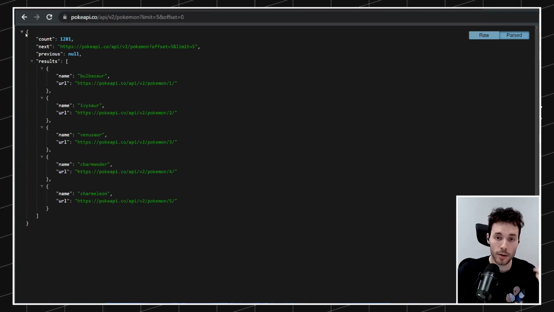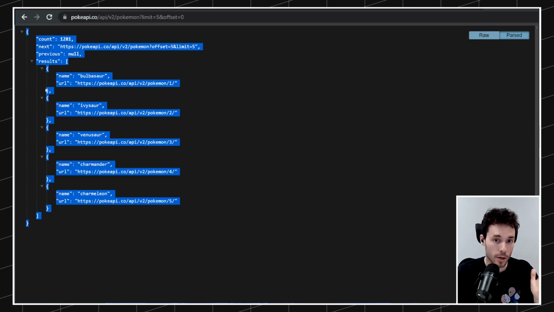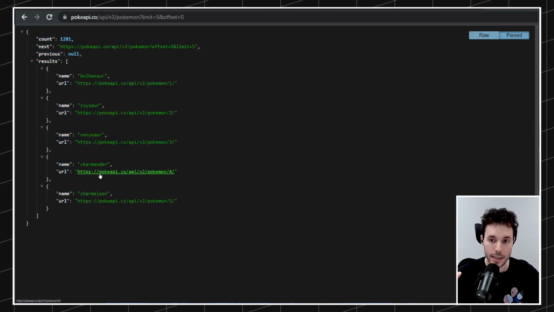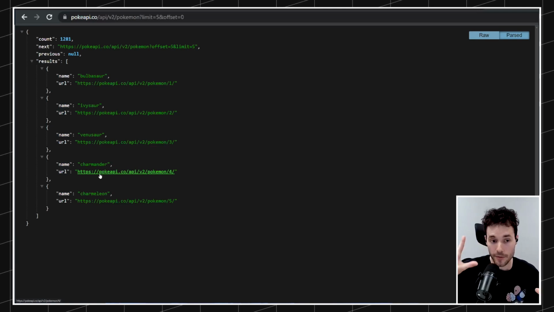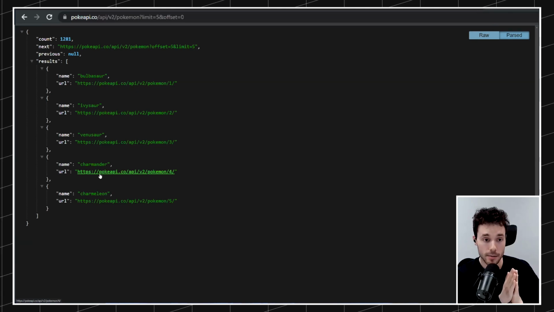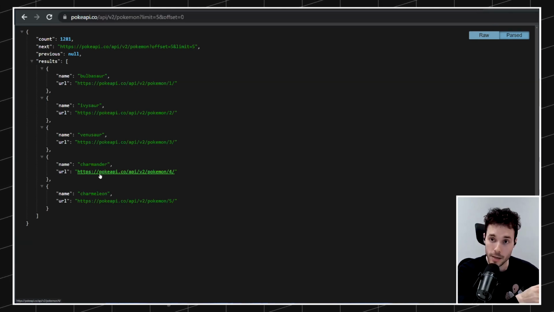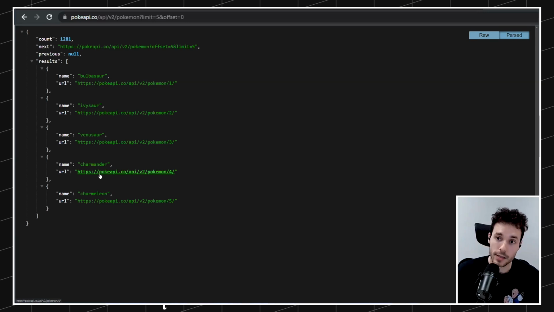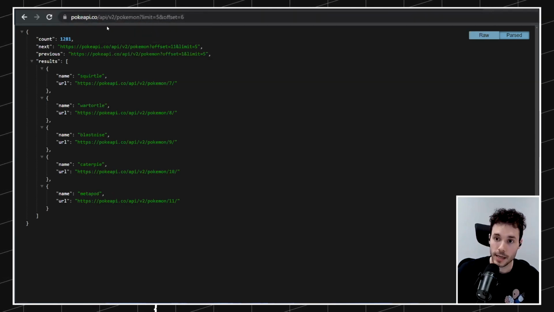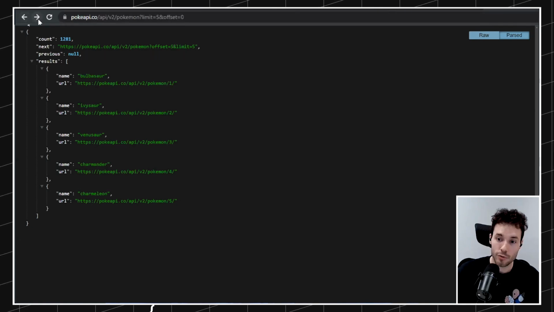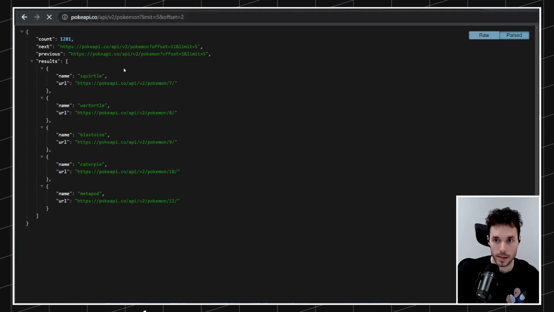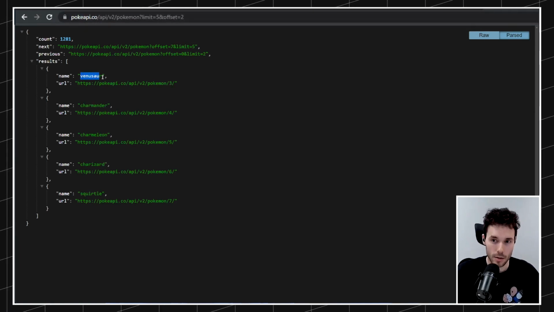So imagine that on the first call, we retrieve 5 Pokemon, right? Then on a second call, maybe because I'm using pagination or something like that, I want to retrieve 5 more Pokemon. So I have to start from Pokemon number 6, because from 1 to 5, I already got them. I would do it with the offset, and I would say, hey, give me an offset of 6, and now you can see that the results are different. But if I do an offset of 2, for example, then it starts at Venusaur.